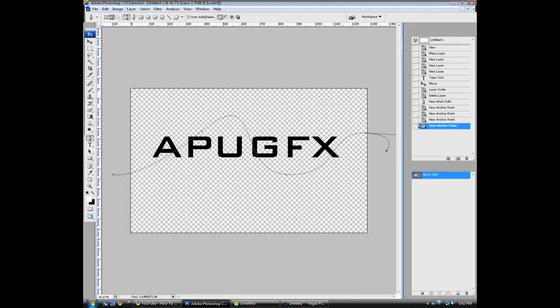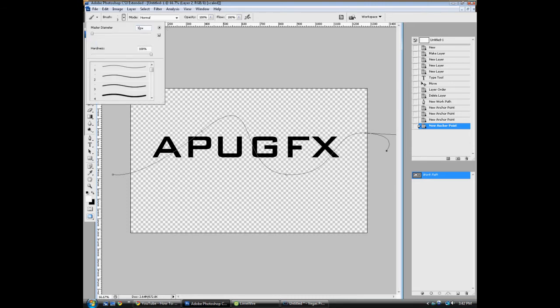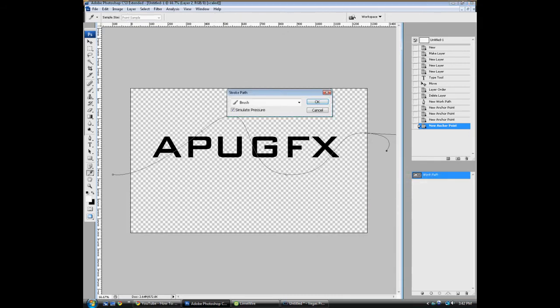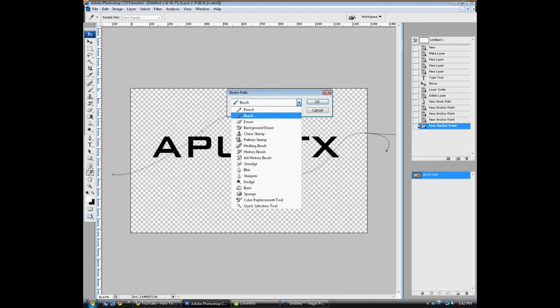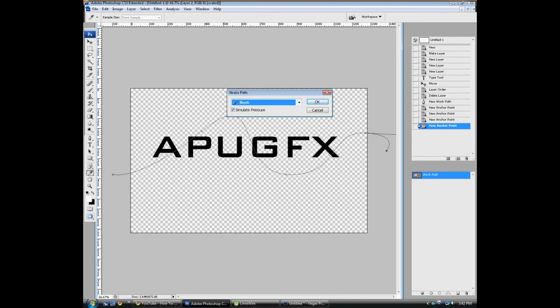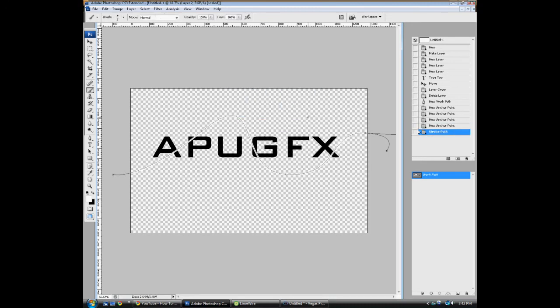You can choose the pencil, the paintbrush, the other tools in Photoshop, or we're going to choose the brush tool. So make sure you have the brush tool and make sure these settings are what you want. We're going to make it 7, and that should be fine. So we're going to right click stroke path and click OK. Simulate pressure should be fine, so just click OK.